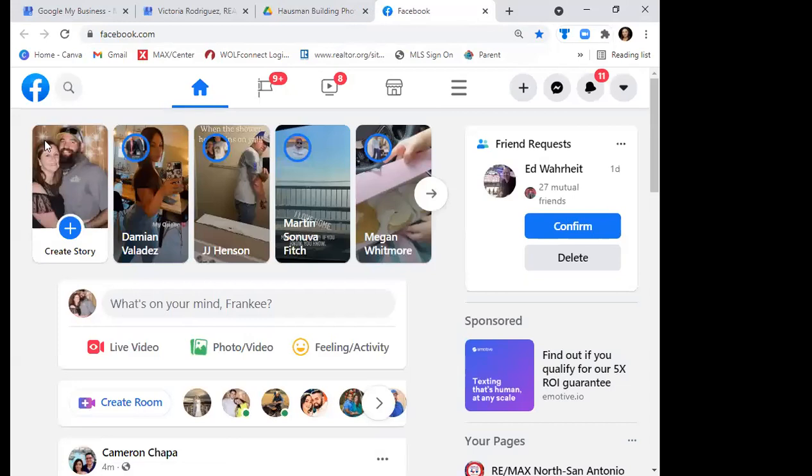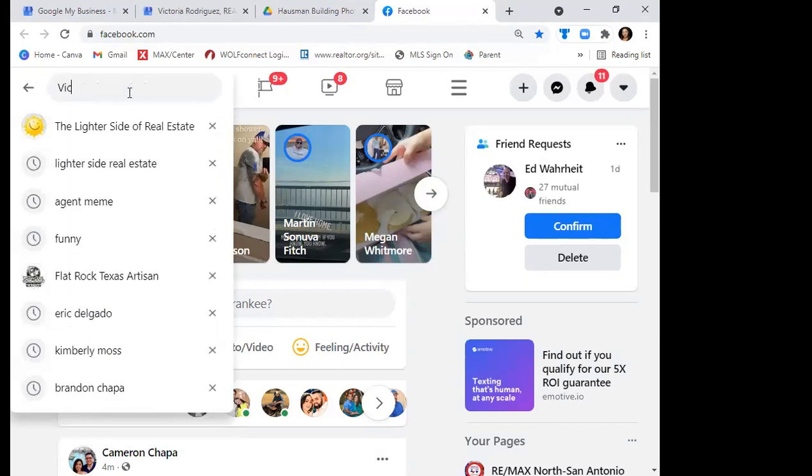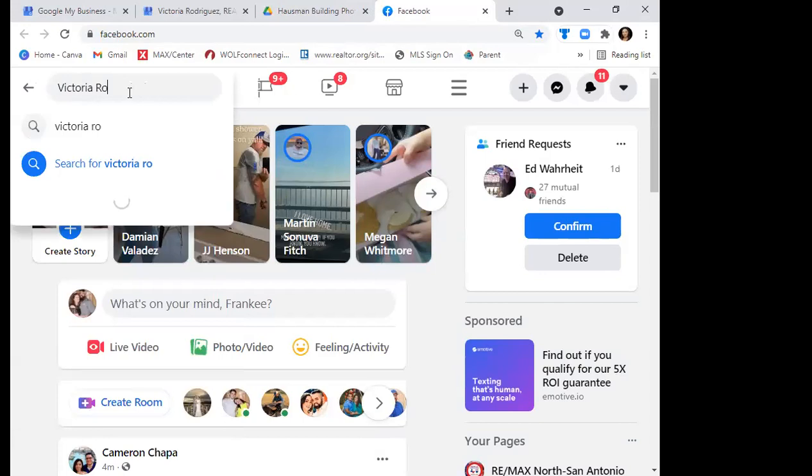Okay. So these have to be photos. So I think honestly, the easiest thing to do is go to your Facebook business page, because that's where they are already as a photo. So you won't have to recreate them. So I'm going to go to Victoria's page.